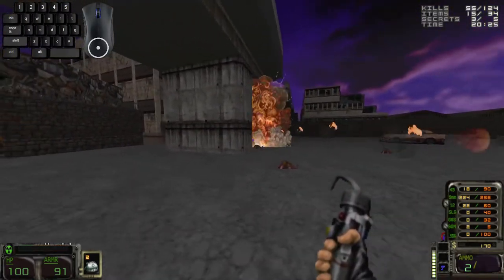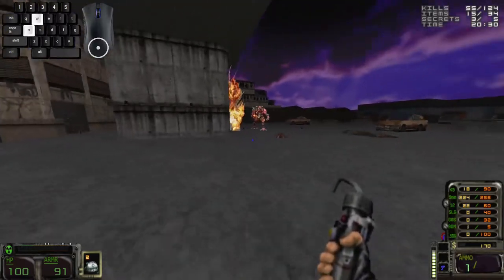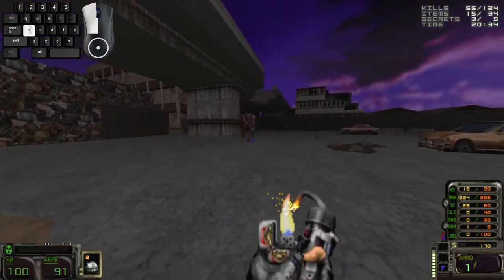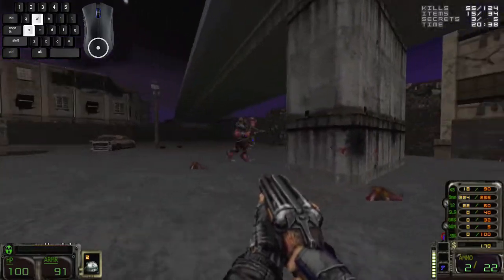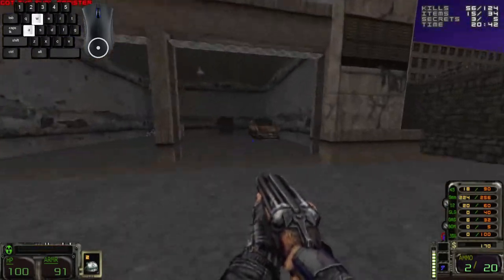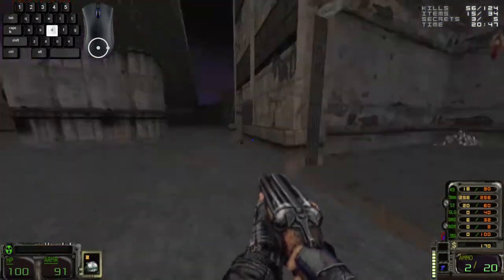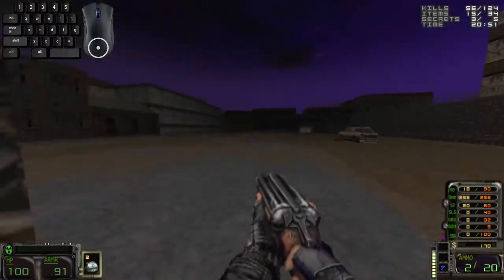Woo! Whoa, hello. Oh, well, I still hit him. Alright. Fire in the hole. Oh, still alive, huh? Well, how about this? The alt fire of the sawn-off shotgun. Blast both barrels at once. And then that switch in here is what opens the gate over here.